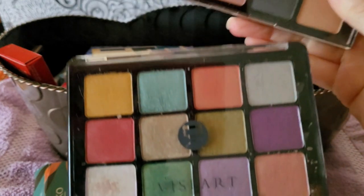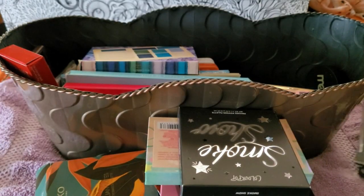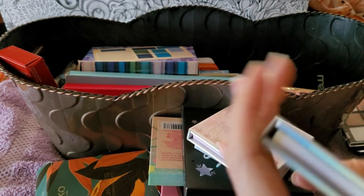These are Busy Art — nobody really talks about them anymore. This was the Koi palette everybody wanted, and then there was this one. I'm keeping these — I love the quality. I haven't really used them in a while but they're very, very good. I'm going to continue to use those.